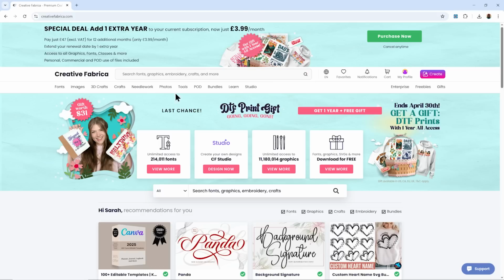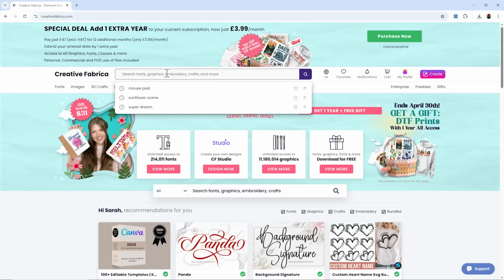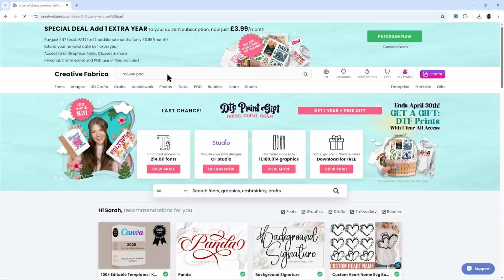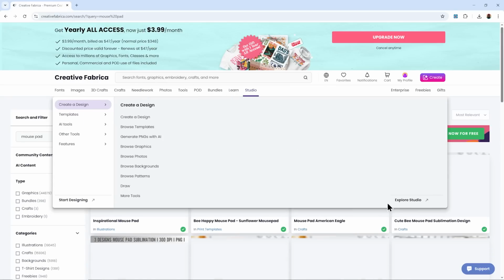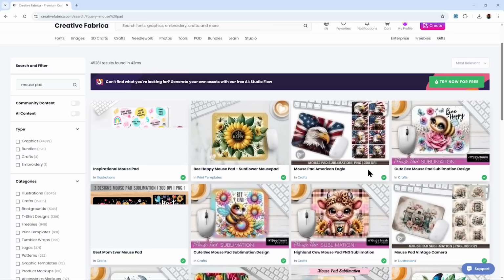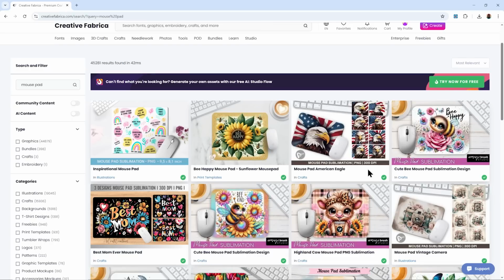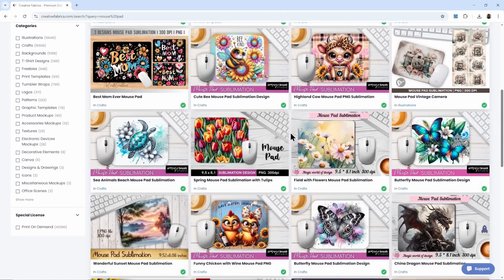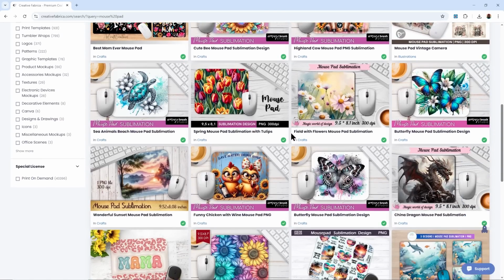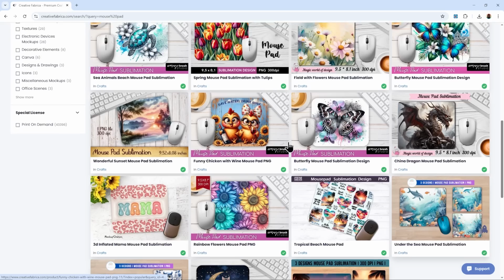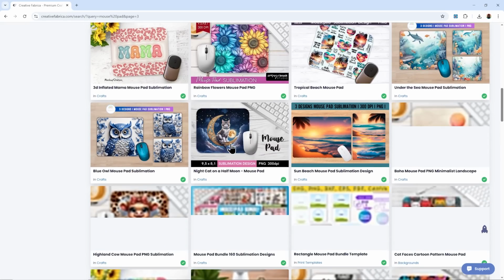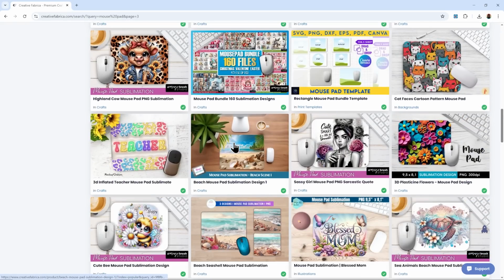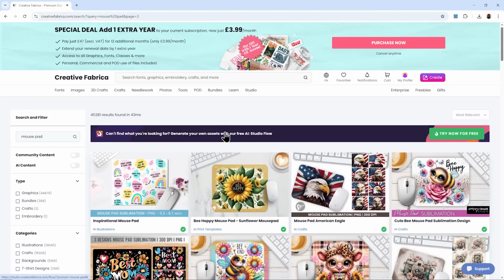A little trick on Creative Fabrica to find graphics that work well is to search for mousepad. This will give graphics that have been sized to fit on a sublimation mousepad. Now, we're not doing sublimation, so don't you worry about that, but it does give us lots of rectangular images with pretty backgrounds, so that is a nice way to search for images that would look really nice in these Mirage cards. Or you could just be a little bit more specific.